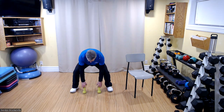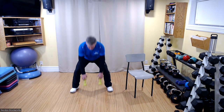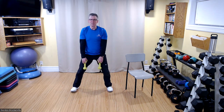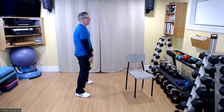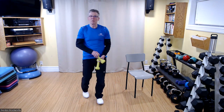1, 2, 3, 4, 5, 6. Here it is from the side. 7, 8, 9, 10, 11, 12. Notice how we're not taking a lot of breaks, targeting one part of the body and then another part of the body.